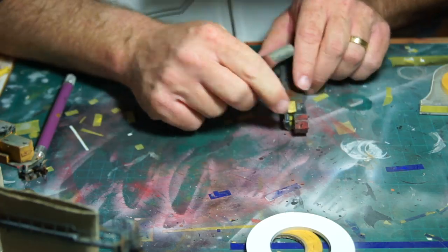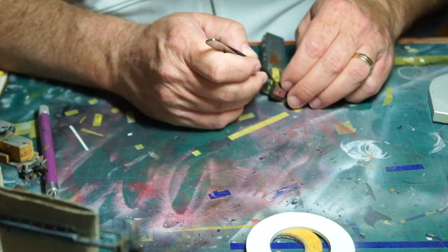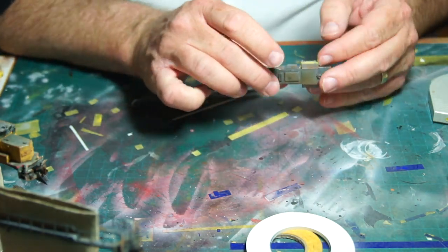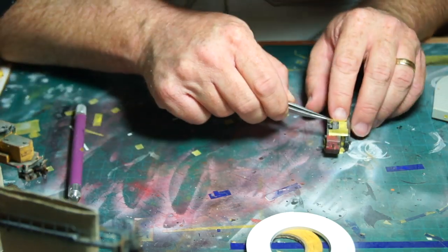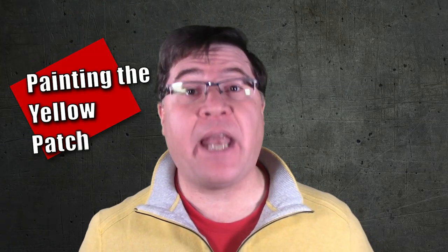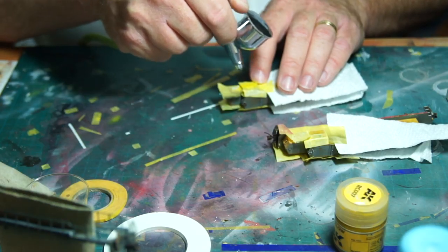Next is that yellow patch showing the locomotive is now in Union Pacific service. I waited to do this until after most of the weathering was done — it was a quick way to show the Southern Pacific locomotive under the new banner without repainting the entire locomotive, and it gives it a really neat look. Off camera, I did an acrylic matte clear coat and then used Tamiya masking tape to protect the areas where I would be airbrushing the patch over the existing road number. AK Interactive's yellow is a very close match to Union Pacific's armor yellow, so thinned with their high compatibility thinner, I sprayed thin layers, slowly building it up to cover the original markings.